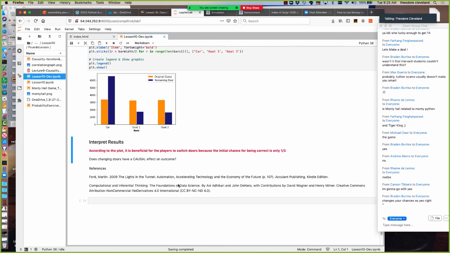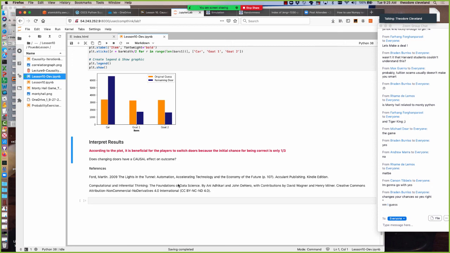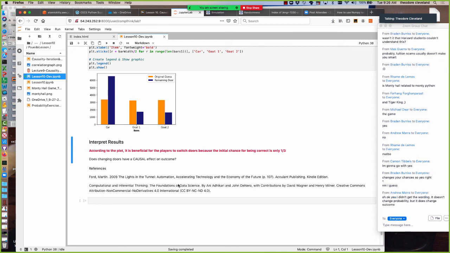So when we're talking about causality, we need to be quite precise in the language that we use. If I don't change door after making the first guess, the probability of the remaining door still having 2/3 is completely unchanged by me not changing. The probability is defined by the game. But changing doors as a strategy has an effect on my outcome. I have a greater chance of driving away in a car rather than riding off the set in a goat.